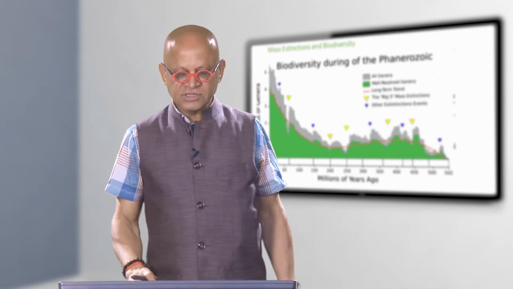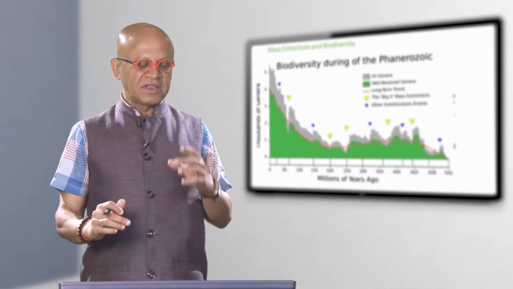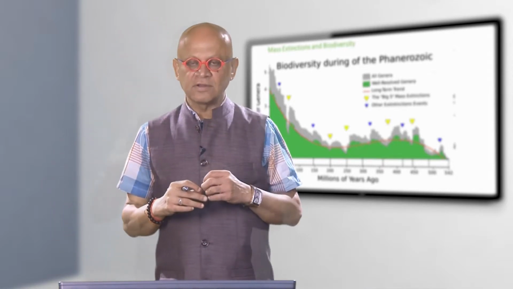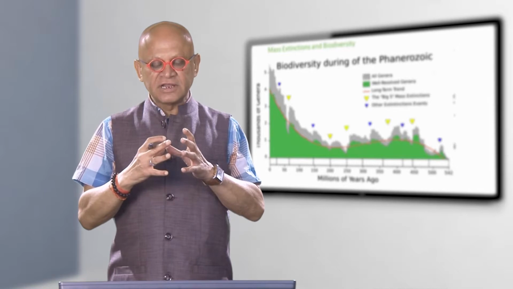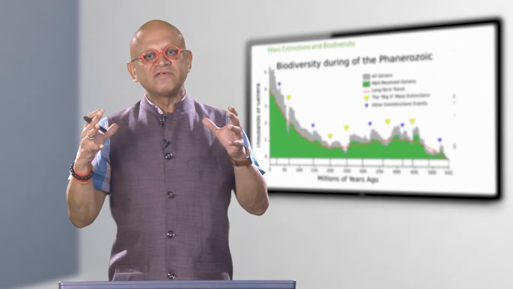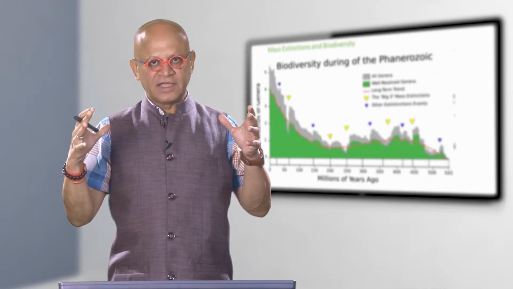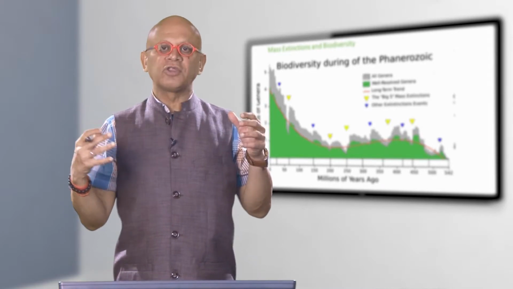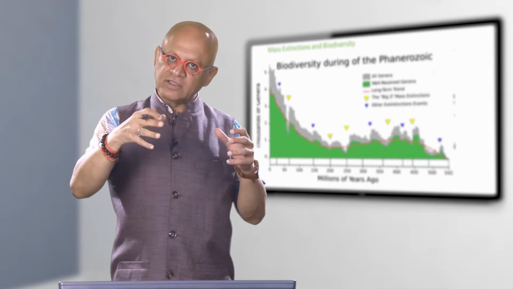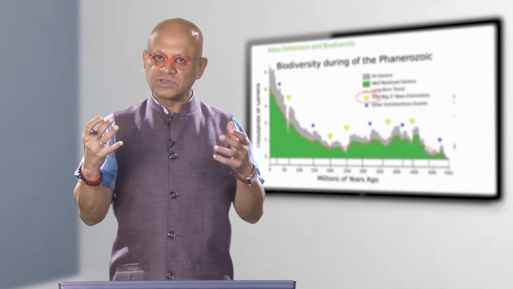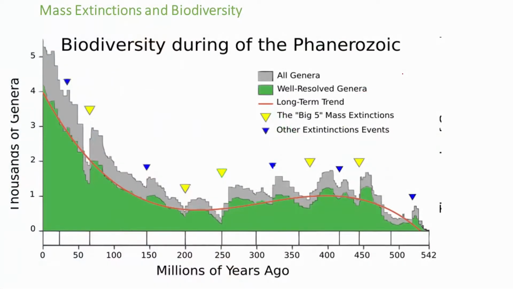What is the other way you can change the environmental variability? Basically by having either flood basalts that can create millions of years of lava activity, like what happened over the Deccan Plateau, or you can have meteorites hitting, like the ones that hit and made the dinosaurs go extinct. So, there have been 5 mass extinctions that have been caused by various processes on the planet like the meteors or flood basalts, and there have also been many other major and minor extinction events.